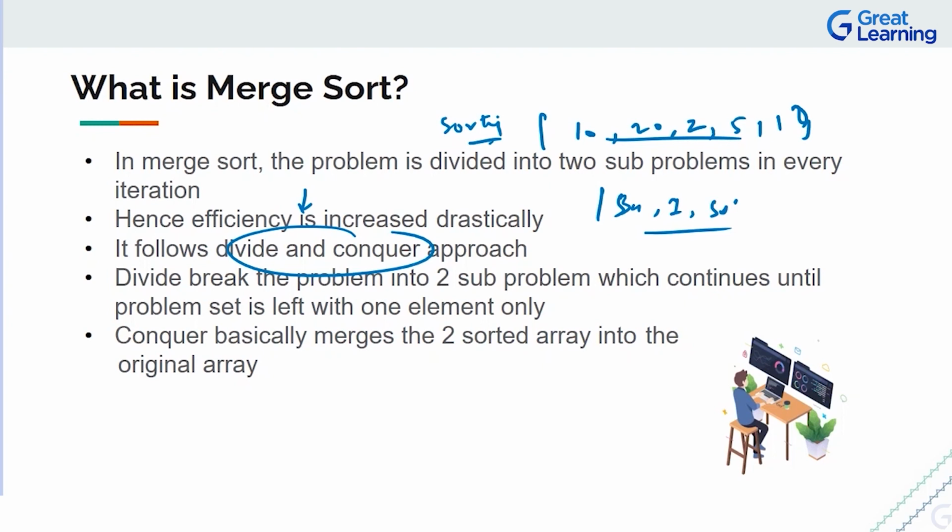So basically, when you're dealing with merge sort, you are focusing on two functions, that is your merge function and your merge sort function. So now let's talk about this divide. That means you're dividing your subproblems, which continues until there is only one element left, because one element in itself is sorted, right? Now this is your divide phase. What about conquer? Basically, you are conquering those individual sets and then merging those two subproblems into a single problem. Finally, you do it on each step, and you have your original array, which is sorted.